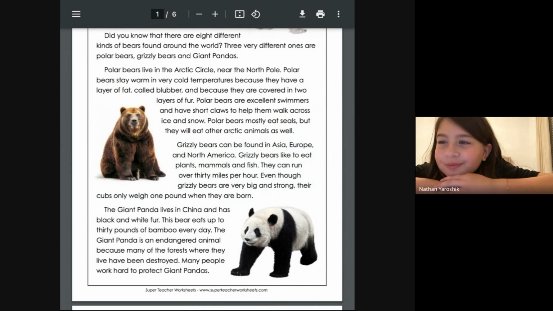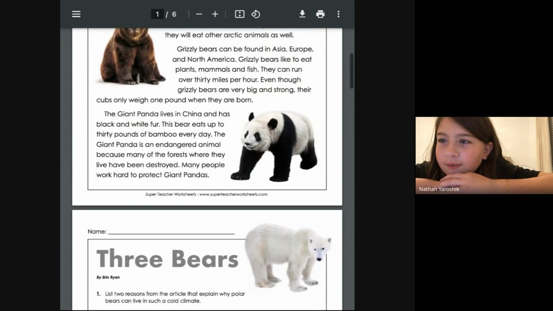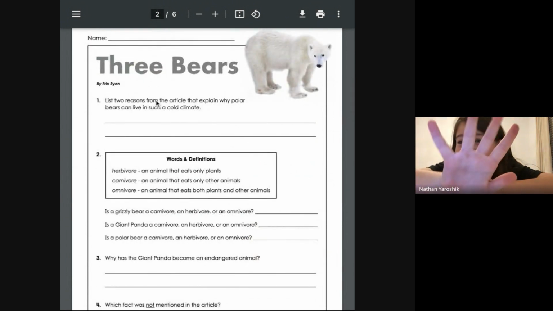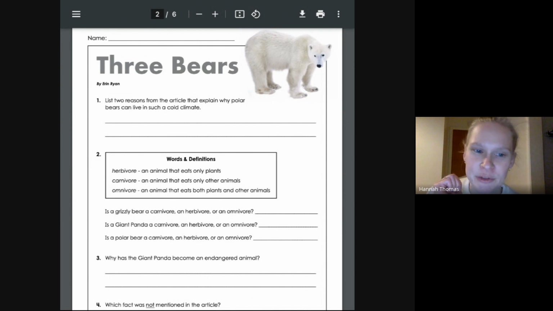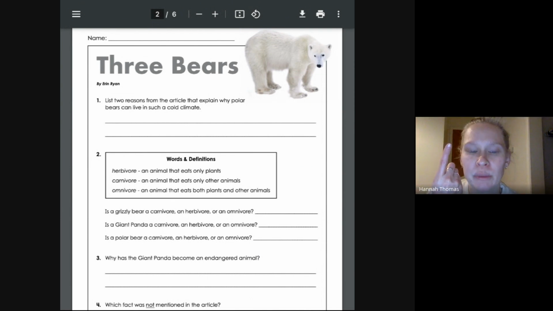I already know. Okay, tell me. He eats plants and mammals and fish. Okay, so let's go back to see how much time we have. We have 3 minutes left, so we'll be good. Okay, so he eats plants, mammals, and fish. Which one do you think he is?